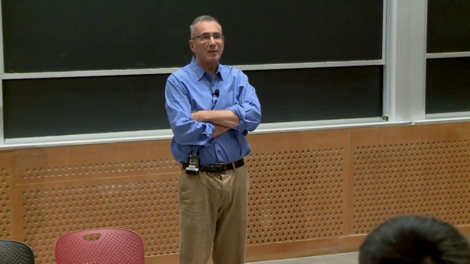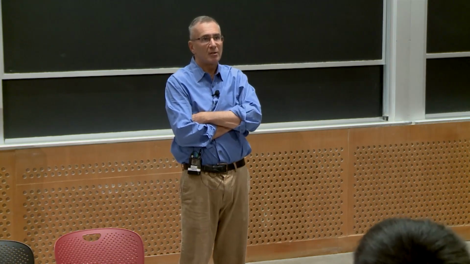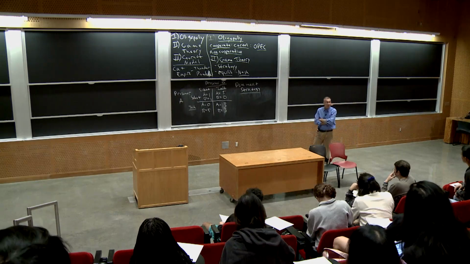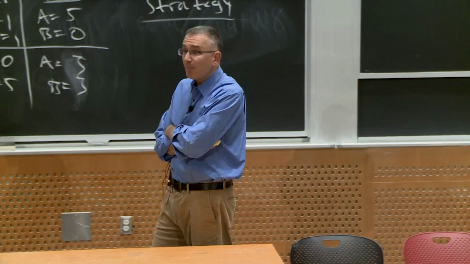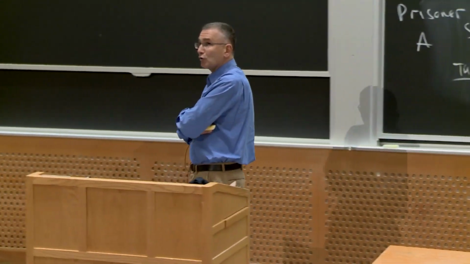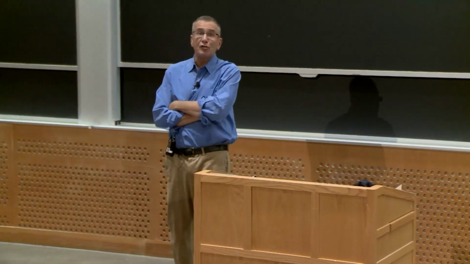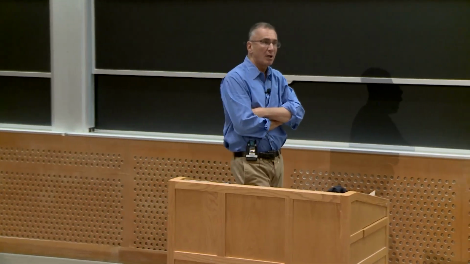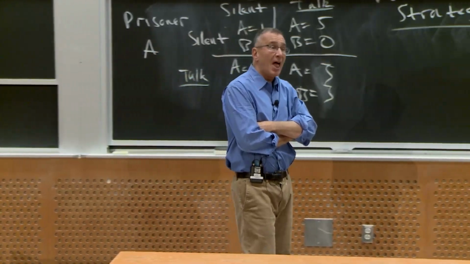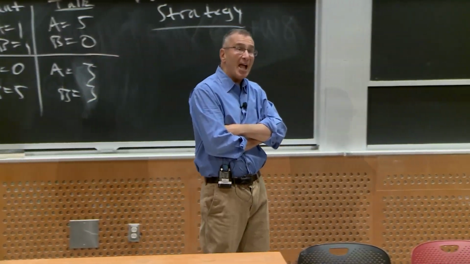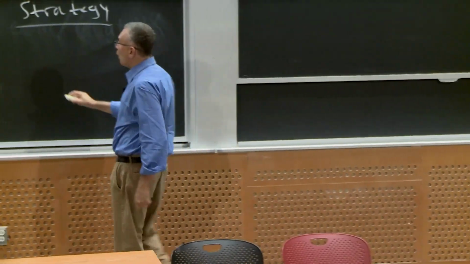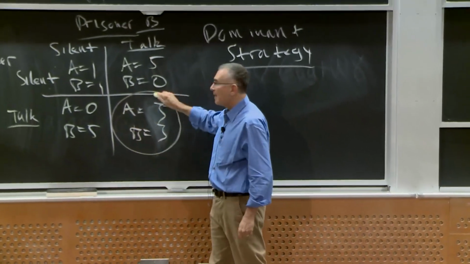What about prisoner B? What's their dominant strategy? Yeah. Same thing. It's a symmetric problem. These problems won't always be symmetric, but it's a hell of a lot easier when they are. So you only have to solve for one person. You can assume the other person does the same thing. So prisoner B's dominant strategy is to talk. So we have a situation where both dominant strategies align. Therefore, we have an equilibrium. And that equilibrium is what? It's they both talk, and they both get 3 years.